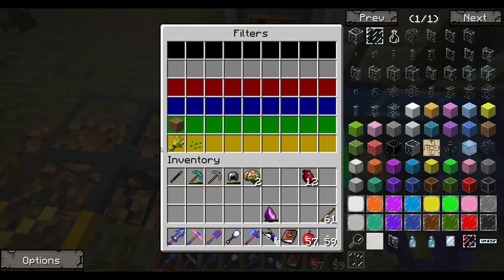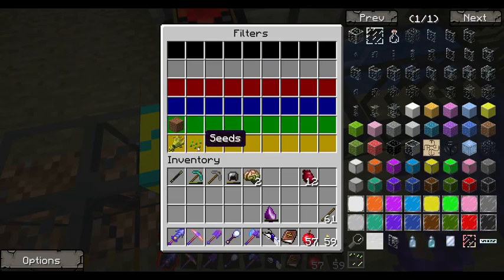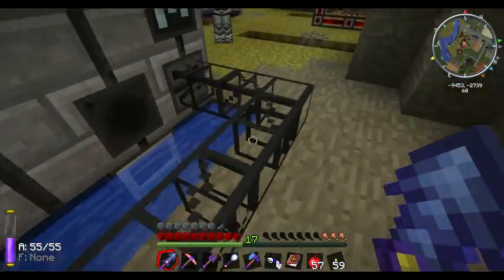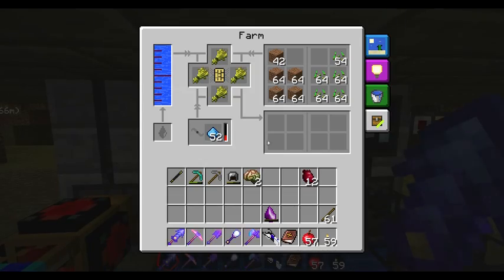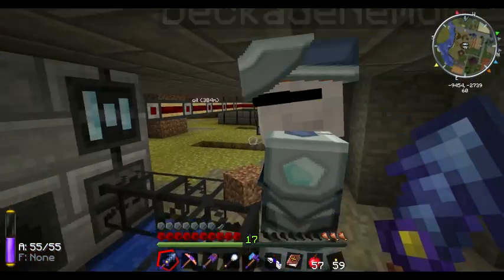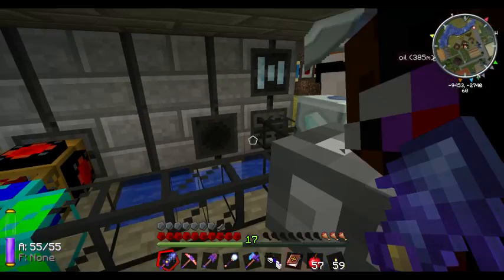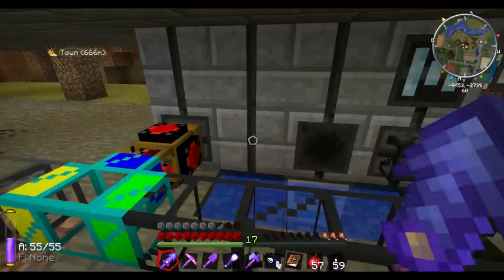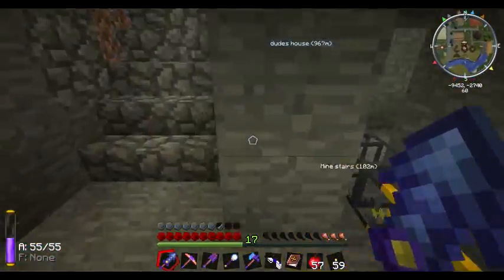And then of course we have the filter, so in the green, the dirt goes over there, and then the wheat and seeds go to the yellow. Why are the seeds not going to the green? Because seeds are green or yellow. It'll put seeds in here until it actually fills up on seeds, and then it'll start throwing them in the bottom inventory. Oh yeah. So all the extra seeds will go down the yellow, and it'll get divided up here on top.